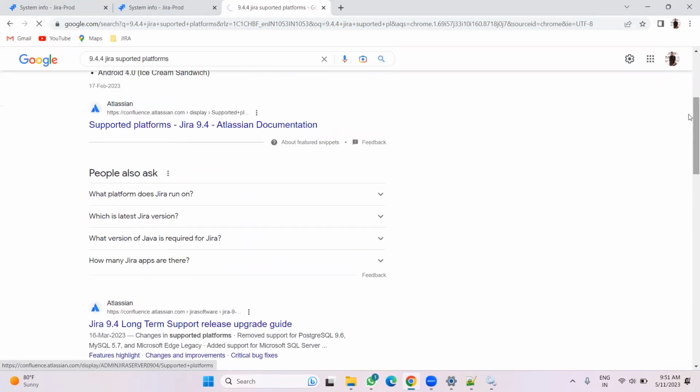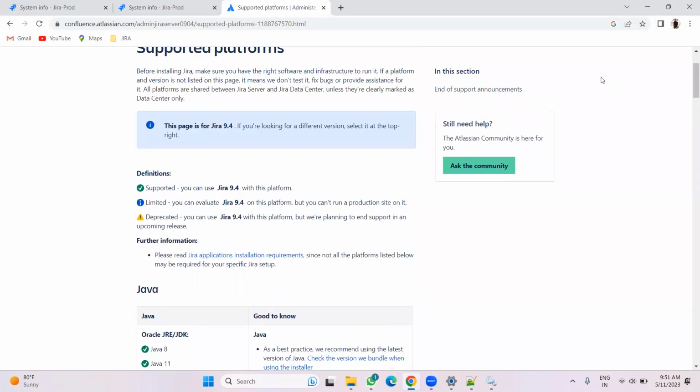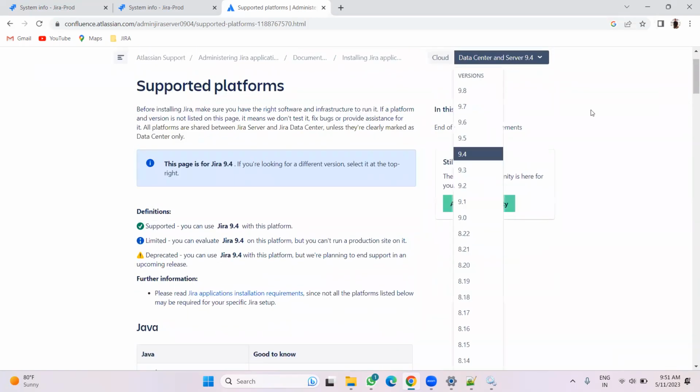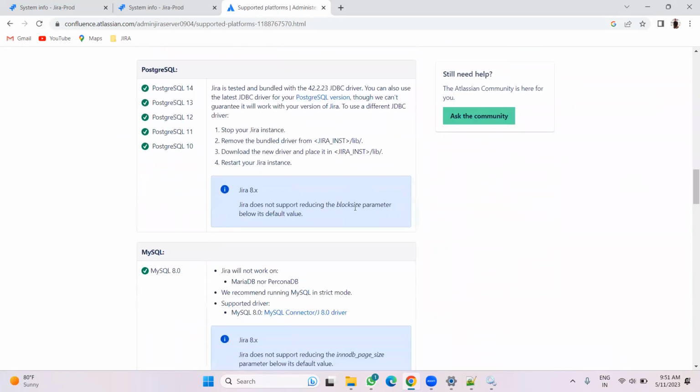If you are comfortable, you can install it, or if not, you can contact the organization's database team and they will install it. This is 9.4, and 9.5, 9.6, 9.7, 9.8 are also there. We are using 9.4, and all 9.4 versions are the same. For the PostgreSQL database, 10, 11, 12, 13, and 14 are supported.